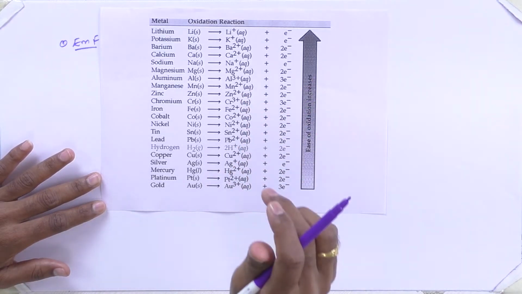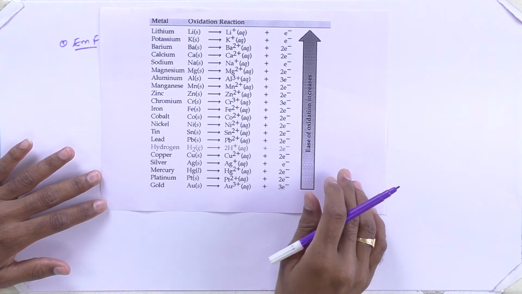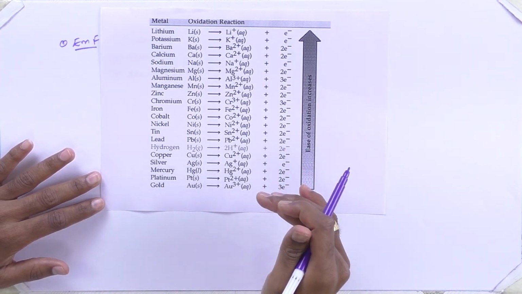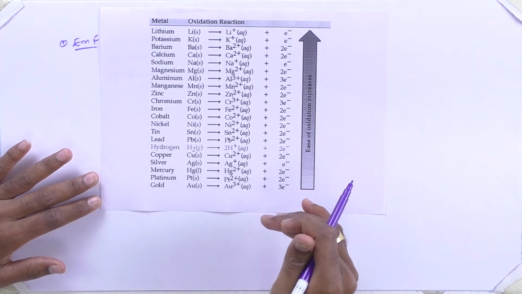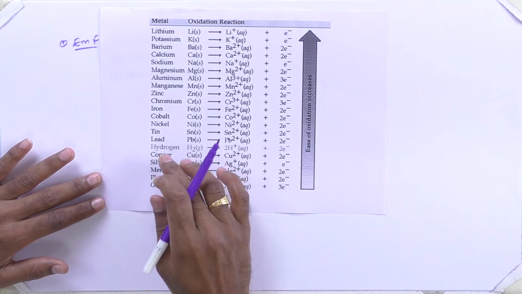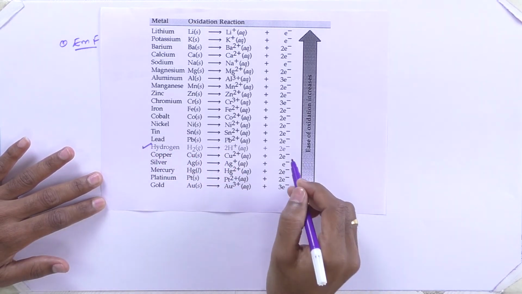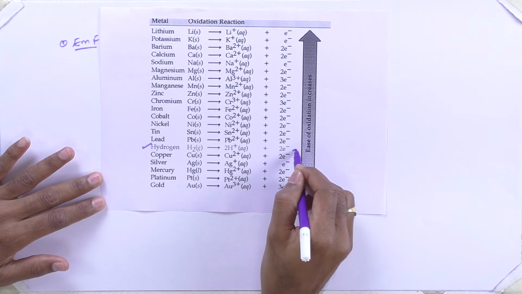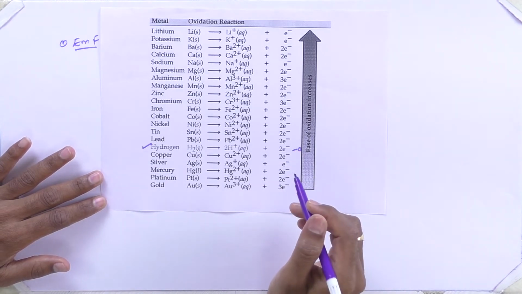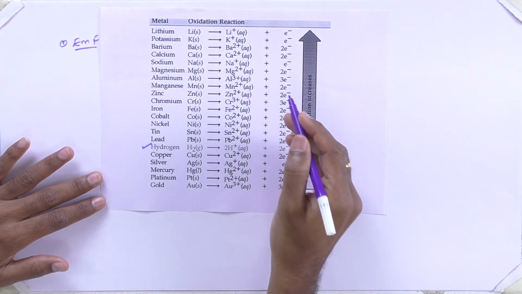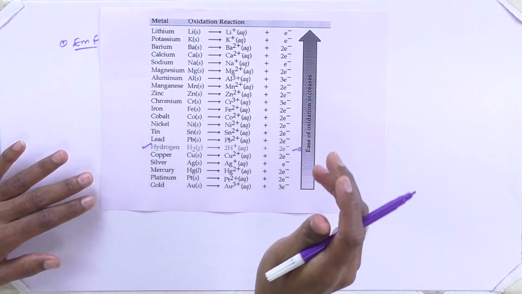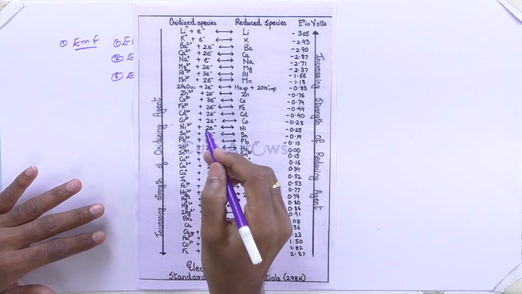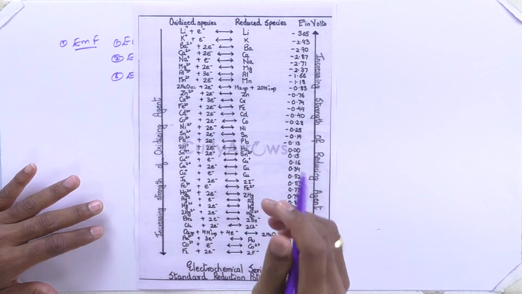And this is the electrochemical series, where the elements are arranged in increasing order of standard reduction potential value based on the hydrogen scale, where the hydrogen value is 0. And the metals placed above hydrogen will have negative reduction potential value. Alright, the typical electrochemical series is given over here.